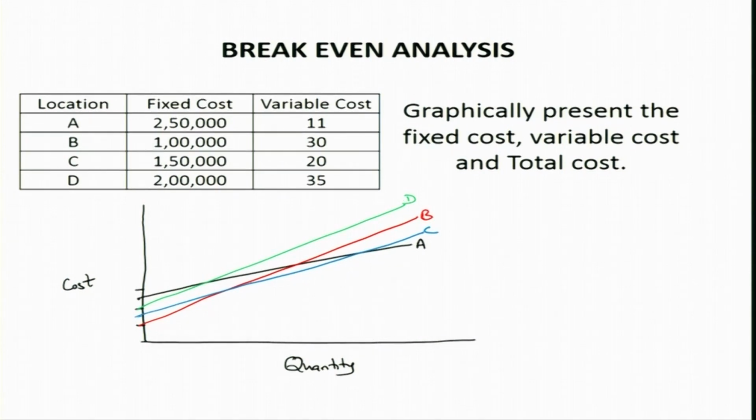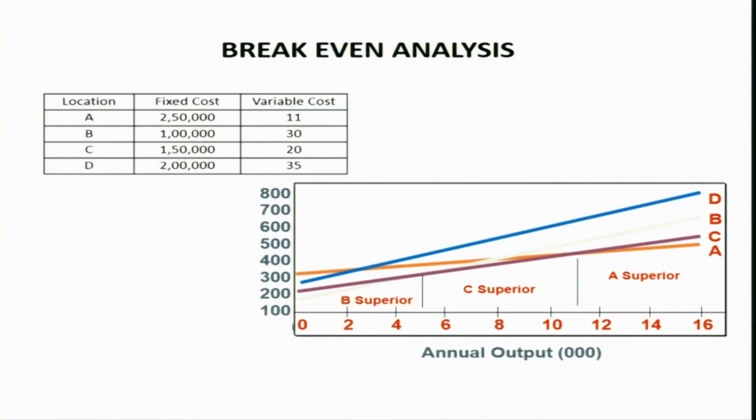So, this is how we can plot the fixed cost and the variable cost. Deliberately I have not drawn the line of fixed cost, it will be parallel to the x axis, because this is independent of the quantity produced. So, this is how we can produce the diagram. I have drawn it also, kept it also in this manner, so that it is a better representation. The same graph is already produced, so you can see here.